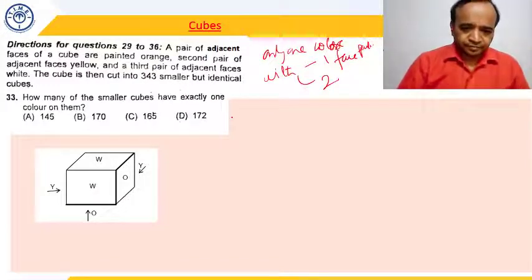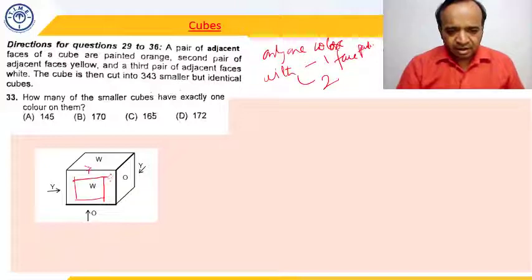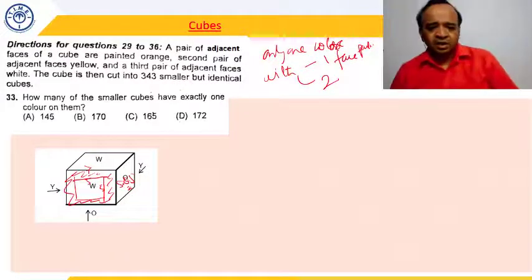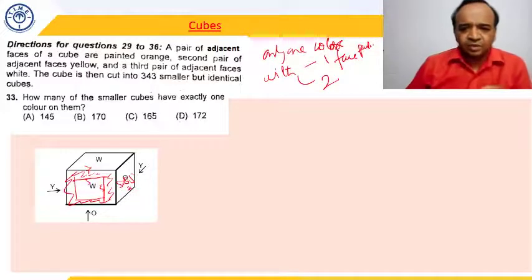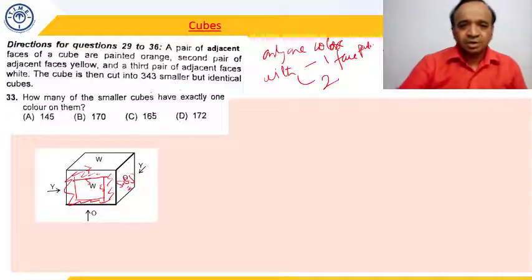So now, if I look at this here, the total number of faces is how much? 6 faces. And at each of the faces, how many pieces do we have? Out of those 7, the pieces at the boundary are removed. So remaining here is 5, here it is 5. 5 into 5 gives us 25 at each of the faces. So the total number of pieces with only one painted face is 25 into the number of faces, 6.